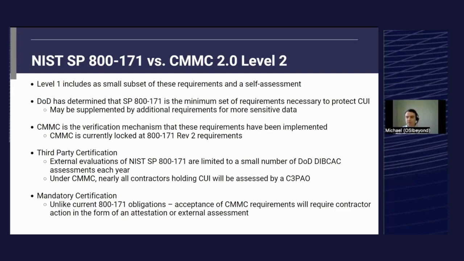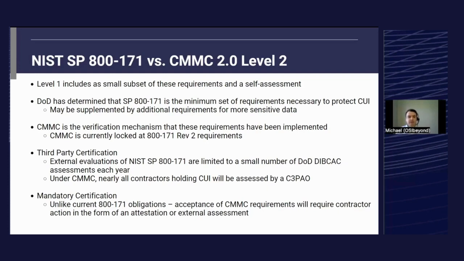And we're also looking at mandatory certification requirements now. So practically speaking, all contractors at Level 2 are going to require third-party assessment. There may be some contractors that hold just one or two contracts that are part of the 5% of contracts that the DoD thinks they're going to allow to self-assess. But again, unless you hold just a few of them and you effectively get lucky, I think it's unlikely that many contractors are going to be able to leverage the self-assessment option at Level 2.